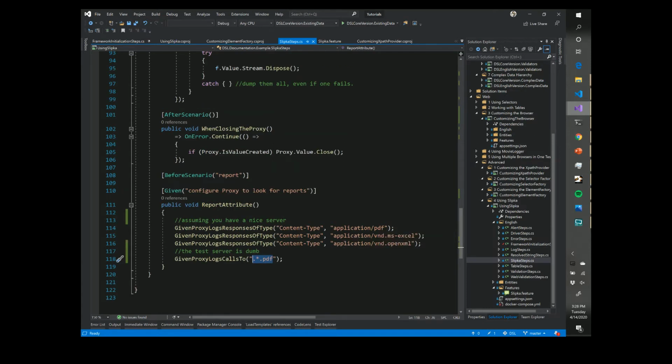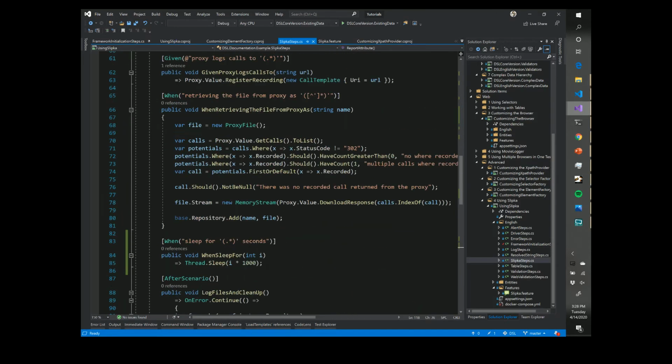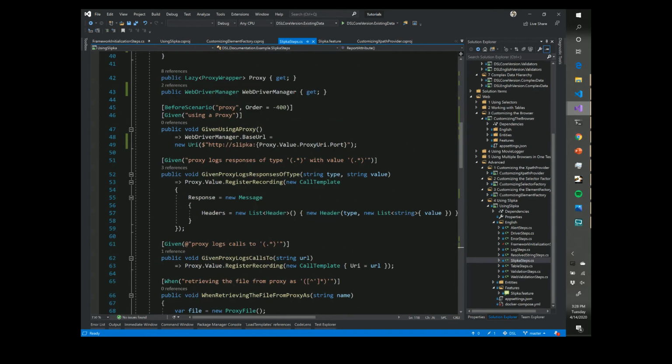So yeah, that's all you have to do, and then you just route through it. The interesting thing that we then end up doing for the routing through is over here, we effectively update the base URL. We update it to Slipka in this particular case, and this again comes back to how our Docker Compose is set up, and then we just provide that port number. I believe it does strip out any HTTPS. In general, you shouldn't be using this with HTTPS. I don't see much of a reason to do that in your test environment anyway, although I'm sure people have their reasons. So let's take a look at Docker Compose.